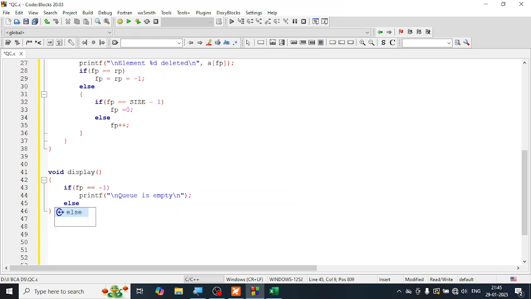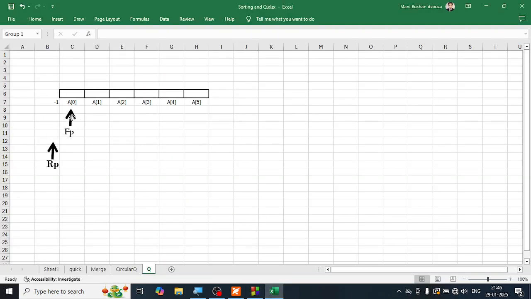What about the other scenarios? The other scenario is when we have the front behind the rear. So let's look at that scenario here. Suppose this is the general scenario, the front is here.